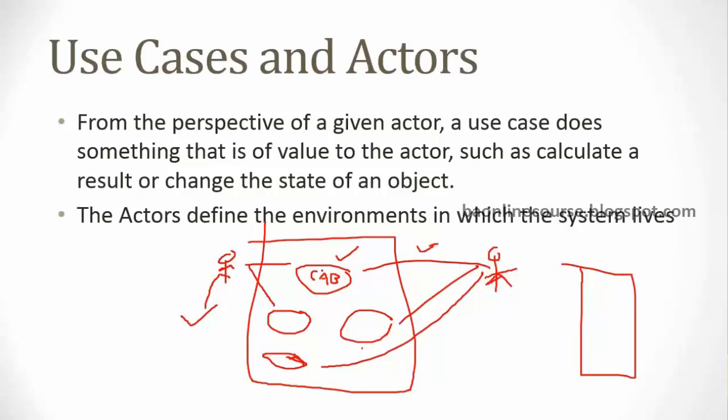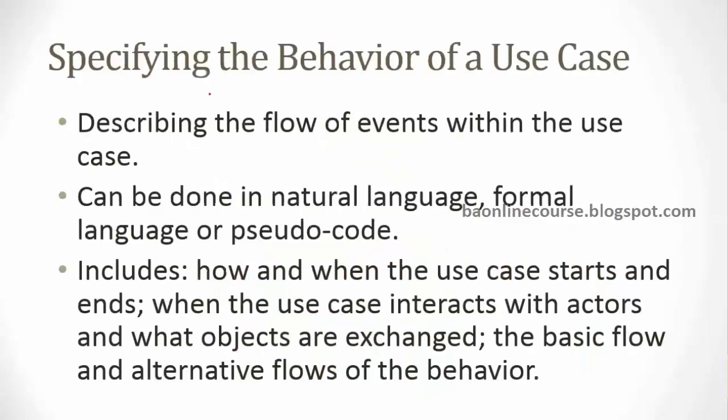So for each of these use cases, we'll have to write a use case narrative, wherein we will specify the details about the use case, right? It will talk about the flow of events, the step-by-step process, and all the conditions that have to be checked before you start it. So a lot of details about the use case are covered in that. The second part of the use case would be the behavior.